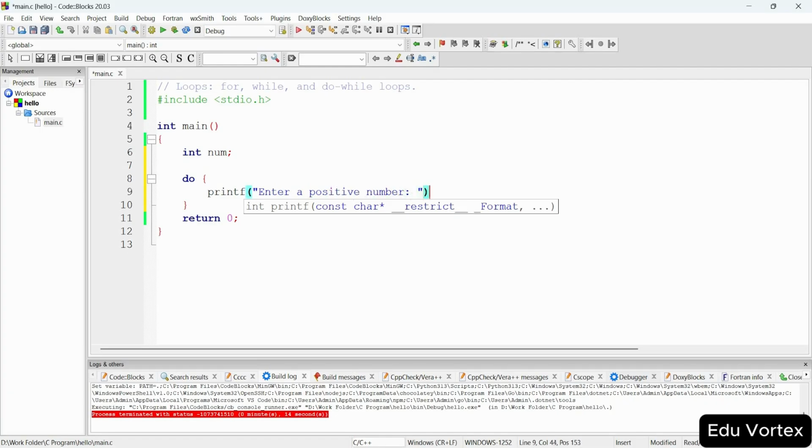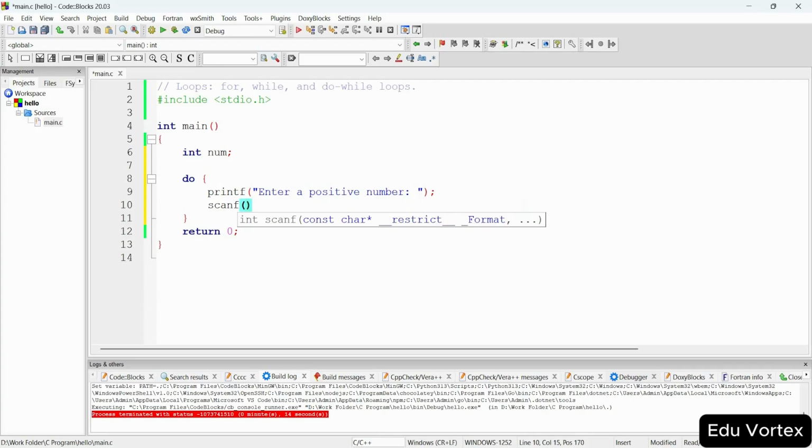Okay, then generated scanf, and first use the format specifier %d, and including here the and operator, including the and operator of %d.